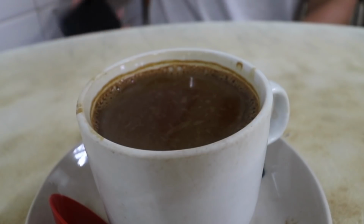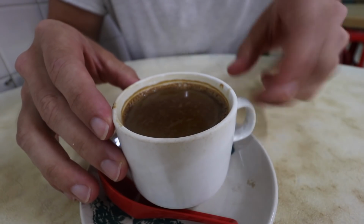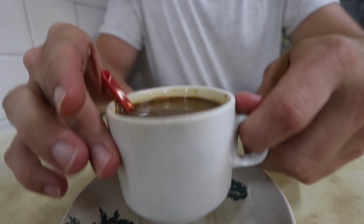I'm actually gonna eat at the restaurant right here because, A, I already ordered some coffee, and B, because they have a dessert I wanna show y'all. I don't know how this place's Ipoh white coffee is, but I just wanted to show it to y'all. What it is: the coffee beans are actually roasted with palm oil and margarine and then served with sweetened condensed milk. Wow, it doesn't even taste like coffee to me. It just tastes a lot like hot chocolate.